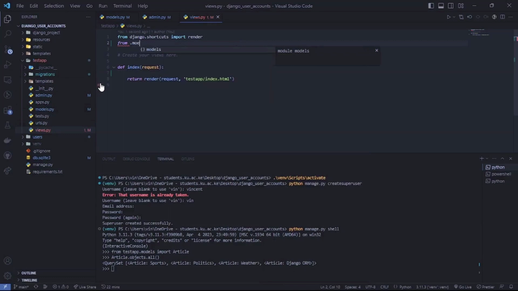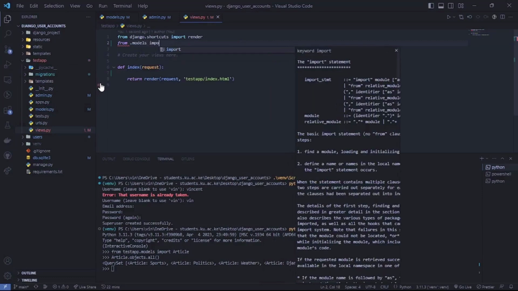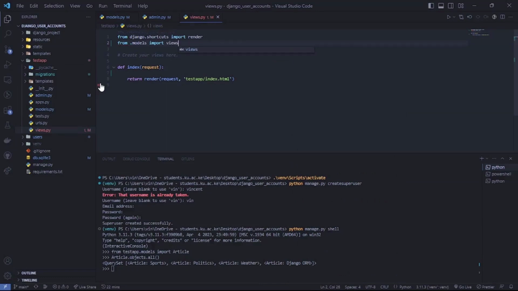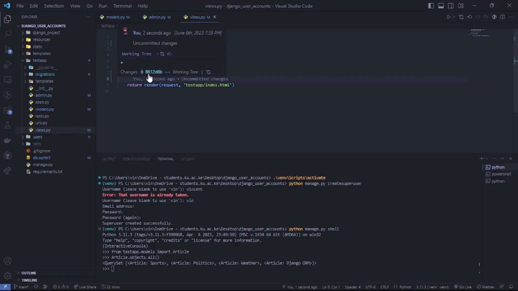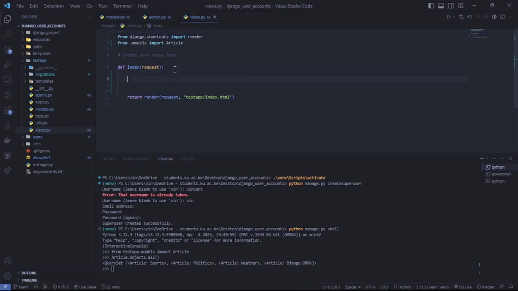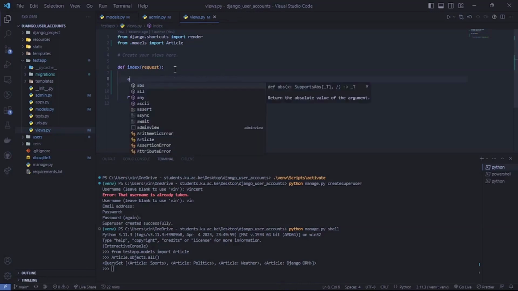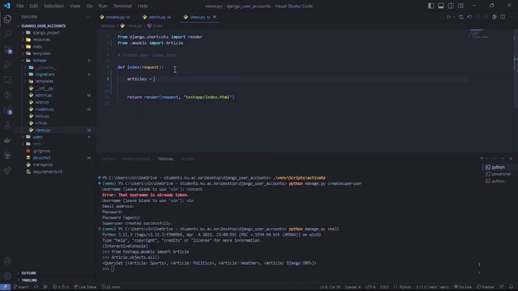So from .models import Article, then inside here, let's say articles is equal to Article.objects.all().